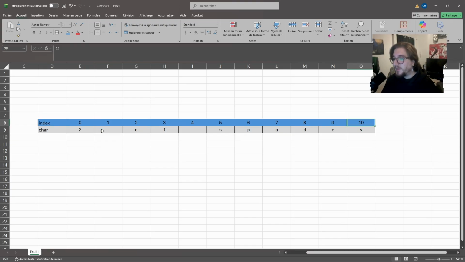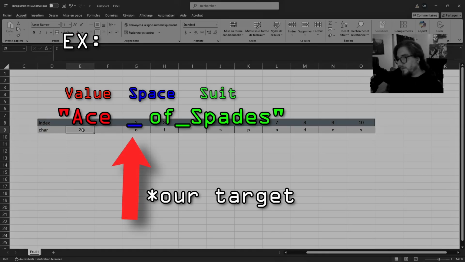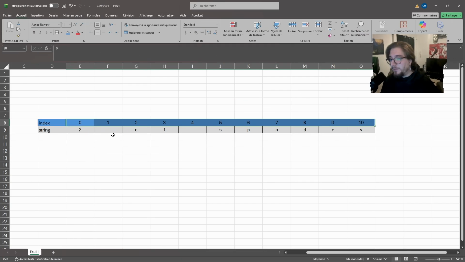So what I'm planning on doing is for every card, we start off with what the card is. So ace, 1, 2, 3, 4, 5, all the way up to king, followed by a space and then of the suit. So I'm thinking we use the index of space, and with that we'll find the index of the first space in every string.